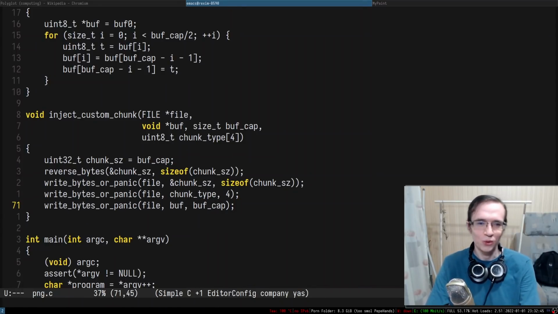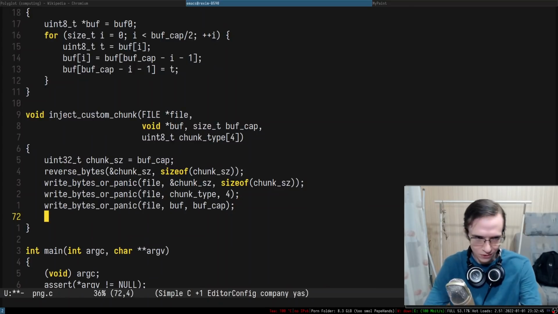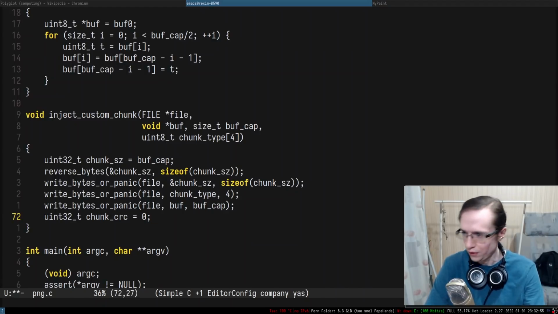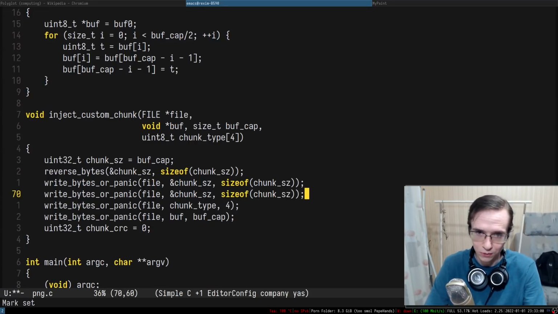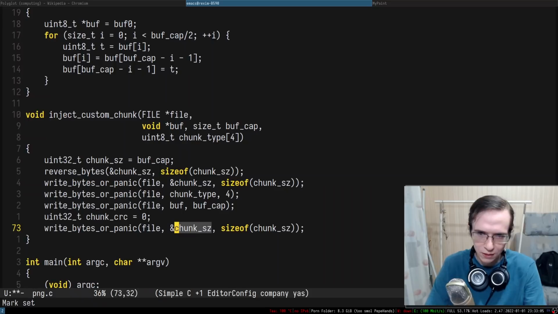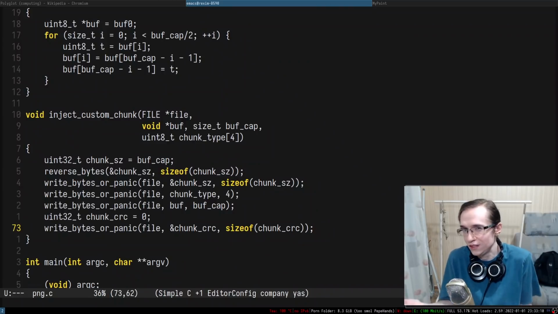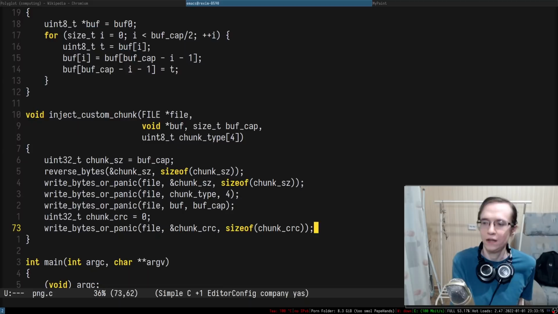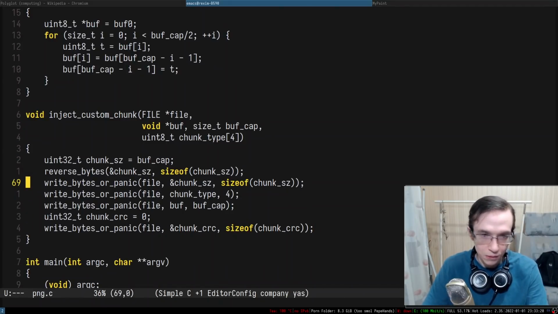Okay, so the next thing we want to have, we want to provide the CRC. uint32 chunk CRC, and for now I'm gonna just put it as 0 and see if, for example, Firefox or browser will complain about invalid CRC somehow, because I think it's kind of interesting. So it's like a part of the exploration. Maybe software don't care about this thing at all. I would presume that browsers care, but maybe something like Fer, which is like a client side, maybe they do not care. Who knows? But maybe they do.